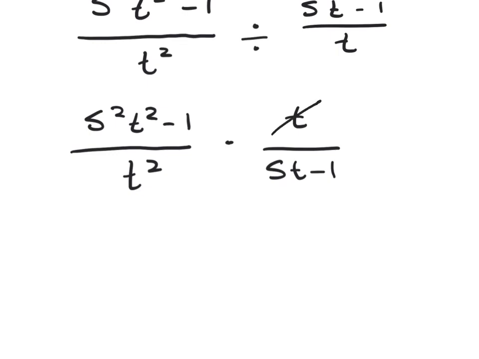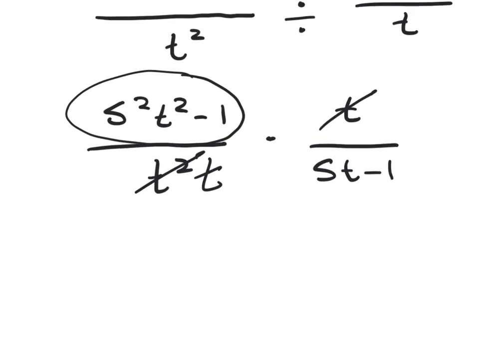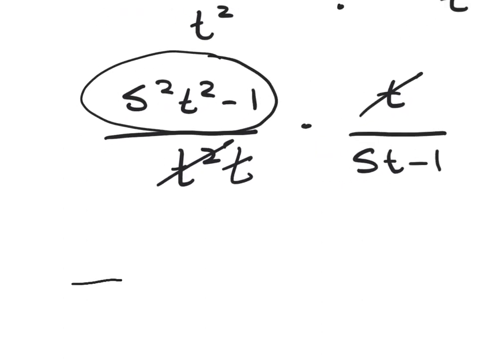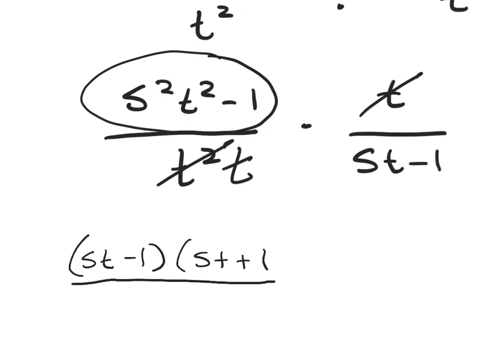Now, what's going to cancel out? Good. One of these t's cancels one of these, leaving just a t in there. Something else is going to cancel out, but why and how does it happen? This is the difference of two squares. The first thing is a square, and the second thing is a square. So what does that break down into? That's the hard one to see. Good. St minus 1 and st plus 1. If you're not seeing it, it's because st times st would be st squared. This is also a square. 1 times 1 is a square, and it's the difference of two squares.